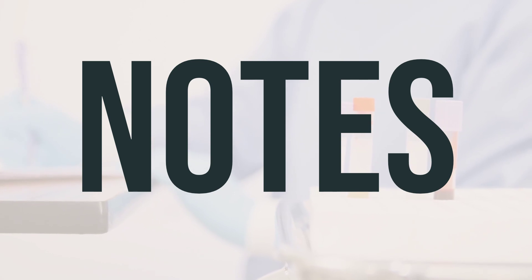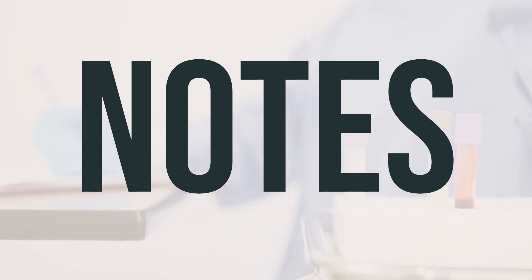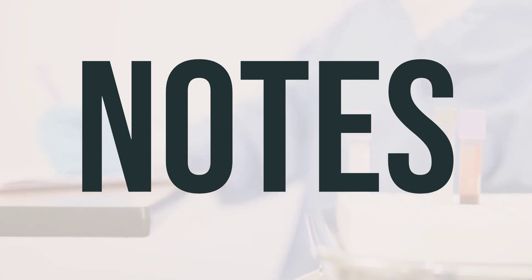It is important not to share this medication with anyone else. Before starting this medication and while taking it, you may need to undergo various medical and lab tests such as heart, kidney, and liver function tests, as well as skin and eye exams and CPK-level tests. It is important to keep all medical and lab appointments.